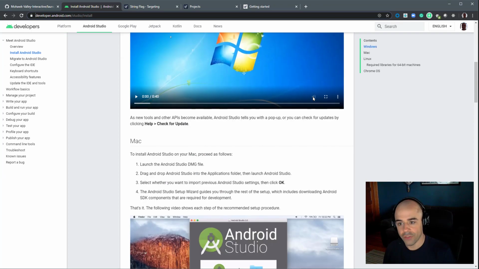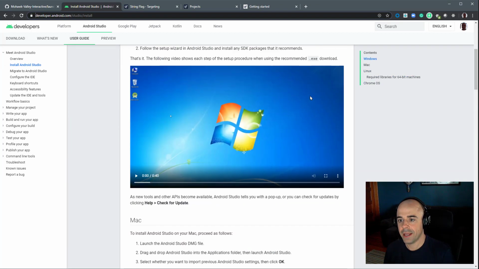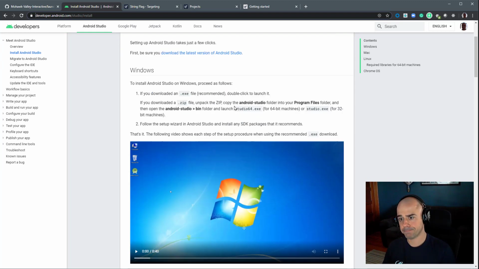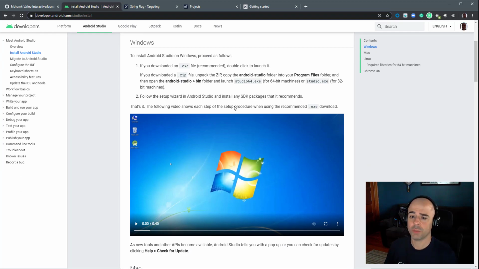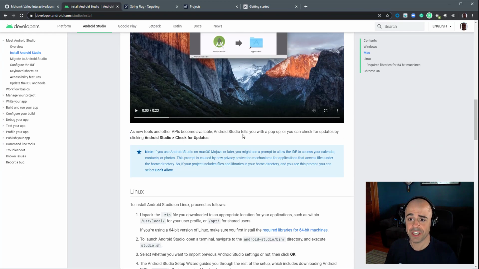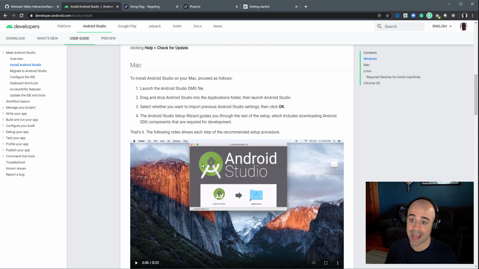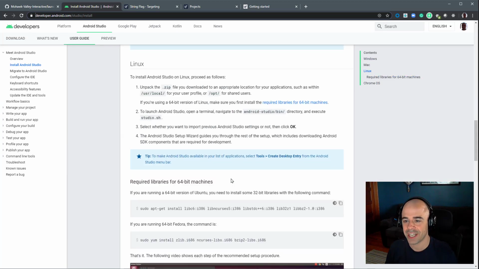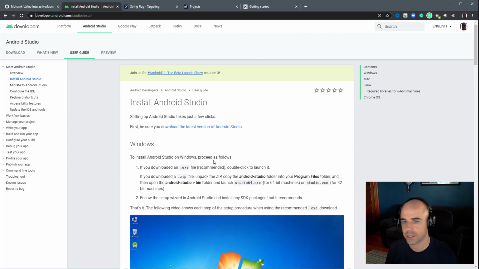Android Studio is available for all of these platforms, and this installation page is probably one of the best installation pages I've ever seen in my life. It speaks to the simplicity and effort that was put into installing Android Studio for the general public, in terms of the ease of the install, as well as videos showing how to do this very easy install. Frankly, if you're running on a Mac, you are having the easiest day of all, but anyone using any of these platforms will not have any pain doing the installation.